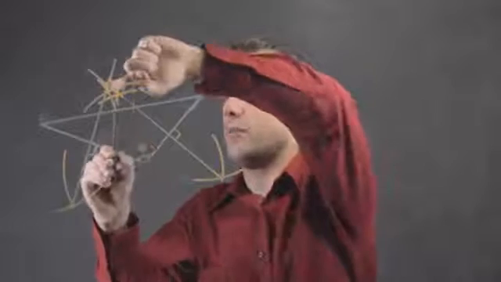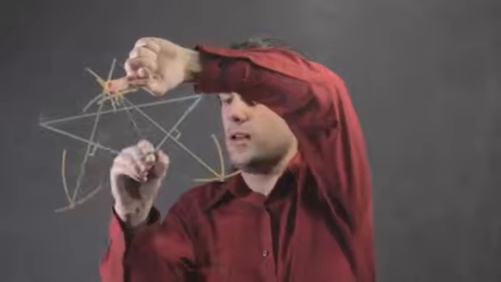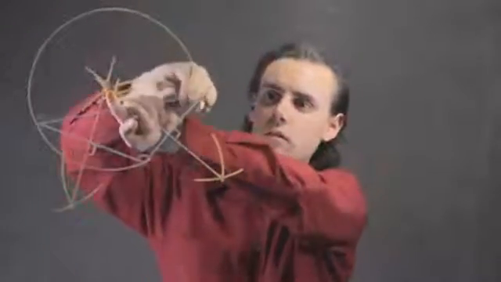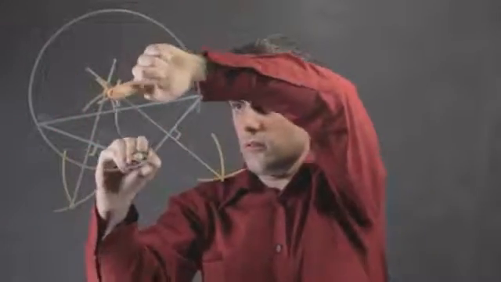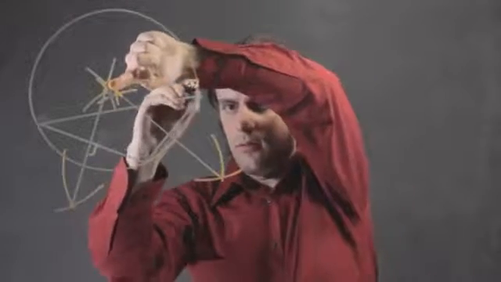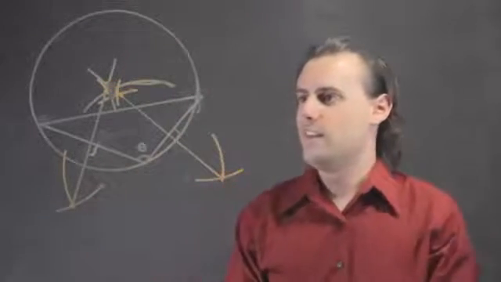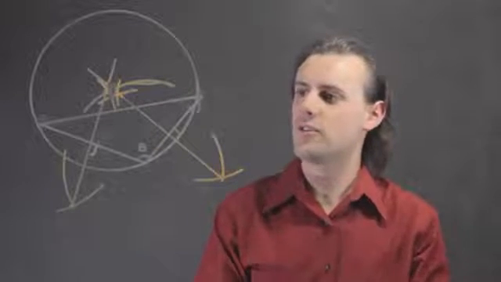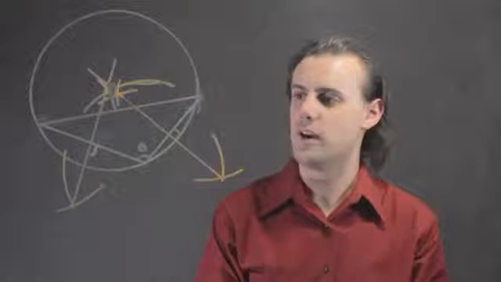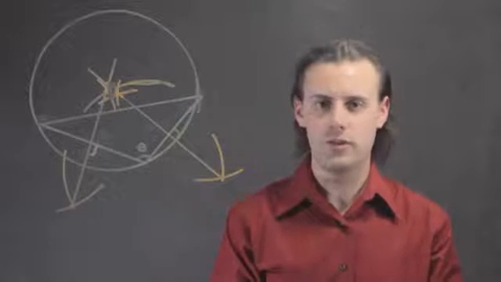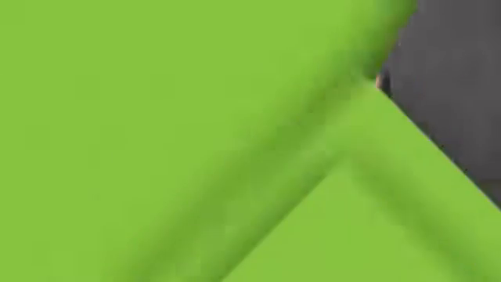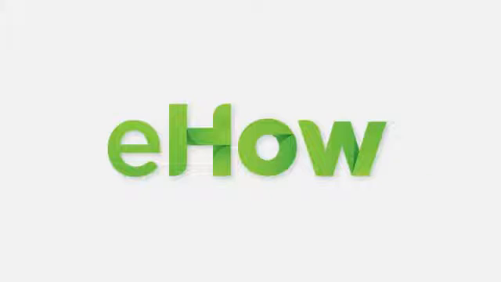So now from that point I can draw my circle and this is how in theory one circumscribes the circle of this obtuse triangle. My name is Walter Unglaub and this is how to construct a circumscribed circle of an obtuse triangle.